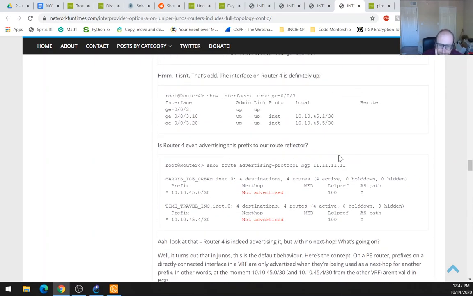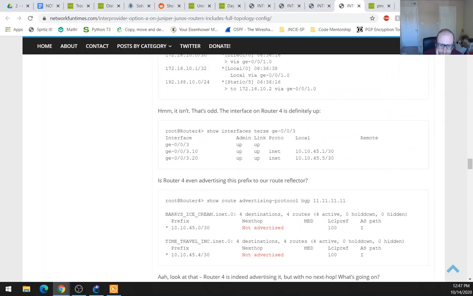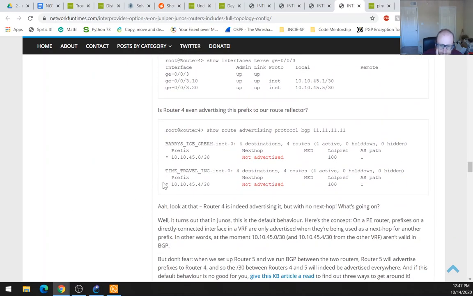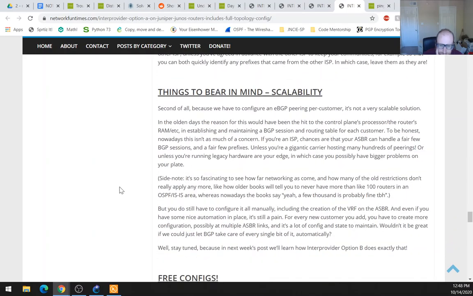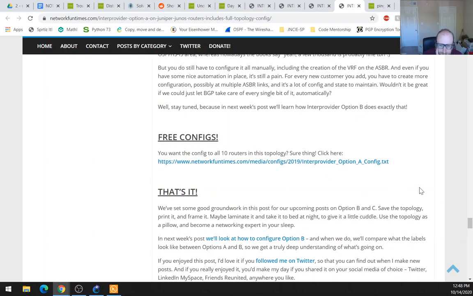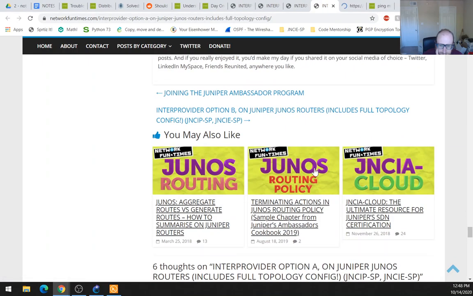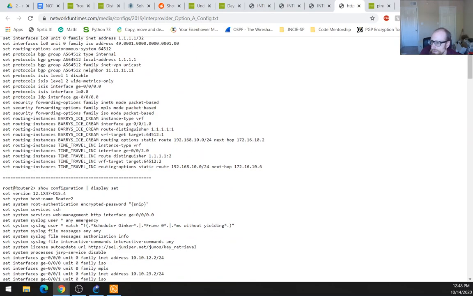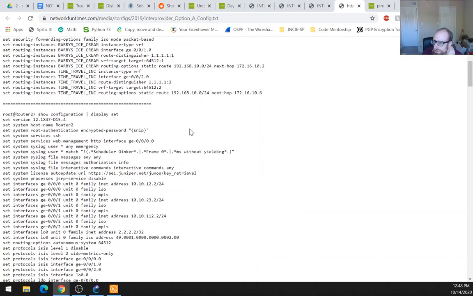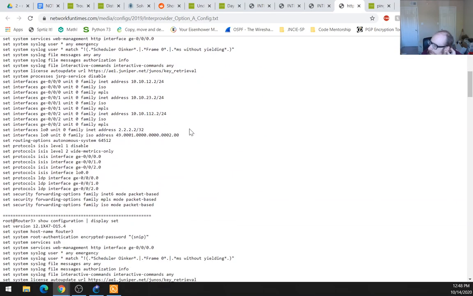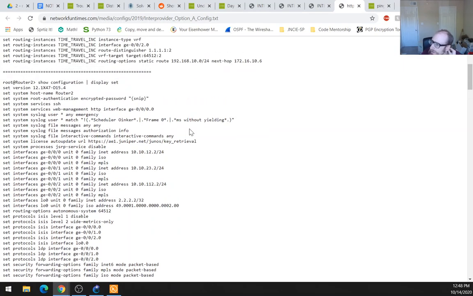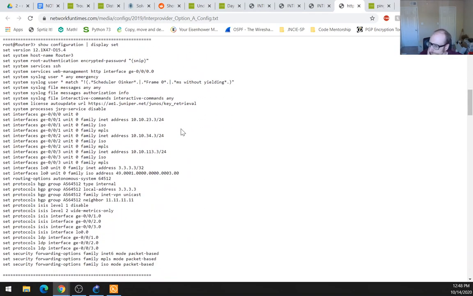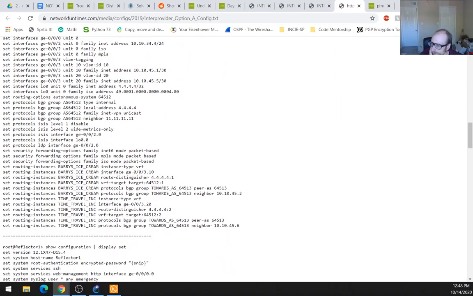Yeah, it does seem... Oh, yeah, this is router 4. That's he's looking at the route reflector. Okay, let's just look directly at his configs. Okay, yeah, this looks all similar. What about this one? Let's see his L3 VPN config. Yep.